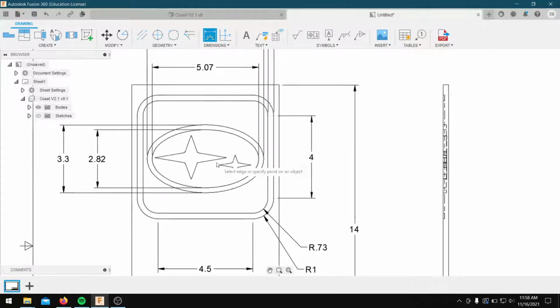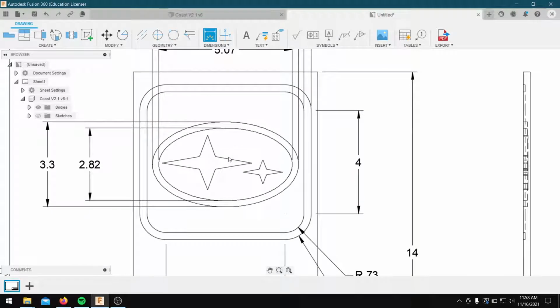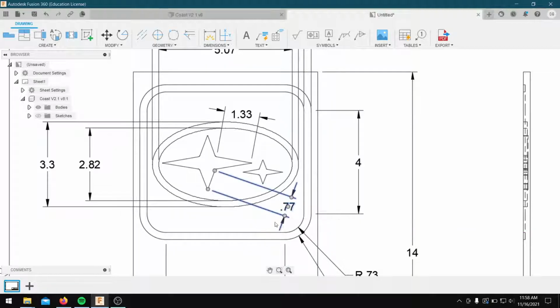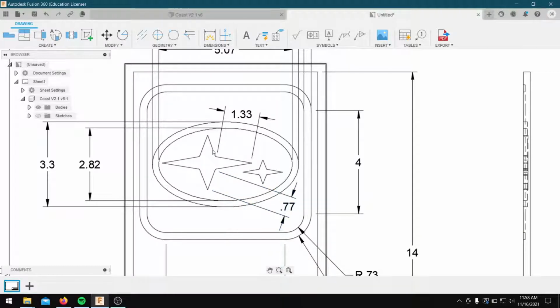So I believe the only thing we have left are these stars in here, which luckily share the same dimensions, besides, or for the 4 edges of the same dimension, but these 2 top pieces are different. So I'll make things easier, keep things a little bit cleaner.